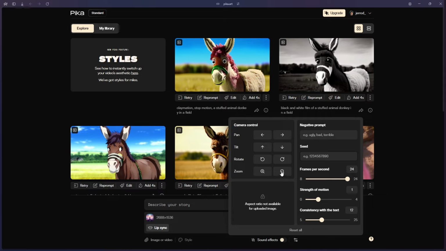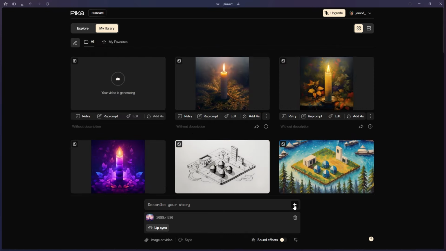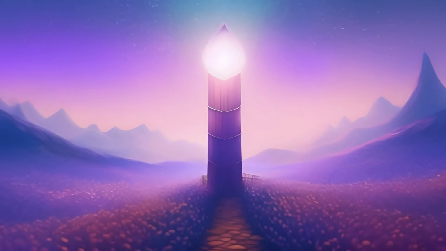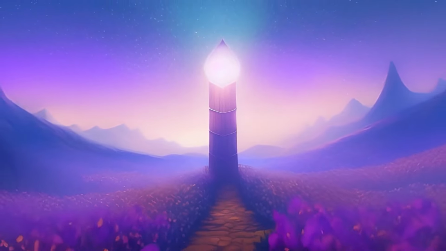Once you have the created image though, you can do even more with it. This is why I recommend dragging it across into a tool like Pika Labs, where you can animate that image into a video. A simple drag and drop exercise. Drop the image in, adjust the camera settings. In my case, I wanted to be zooming out and just let Pika Labs do the rest of it. As a result, you're left with this incredible moving AI image that you created using your 3D modeling skills on Adobe Project Neo.